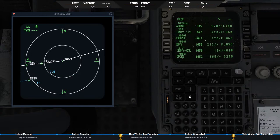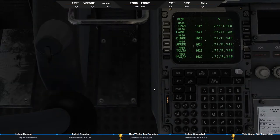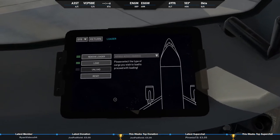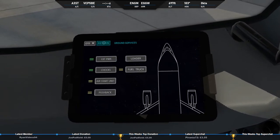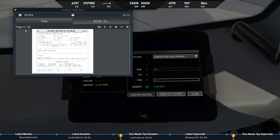Right. Anyway, routing's all in. No discontinuities. FMS is loaded. Usually that would come a little bit later, but it came at the stage where we complete the loading anyway, as per the checklist which comes with it. The only other thing I can do at the moment, before I forget, is put both init A and init B. So if we go to the next page, we just need to tell the aircraft how much fuel we'd like. So if we go here to load sheet, operational flight plan.